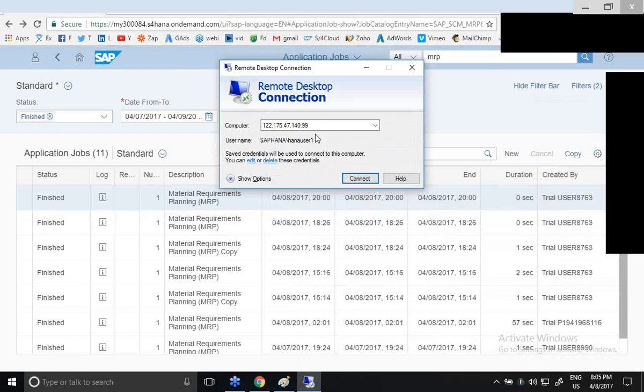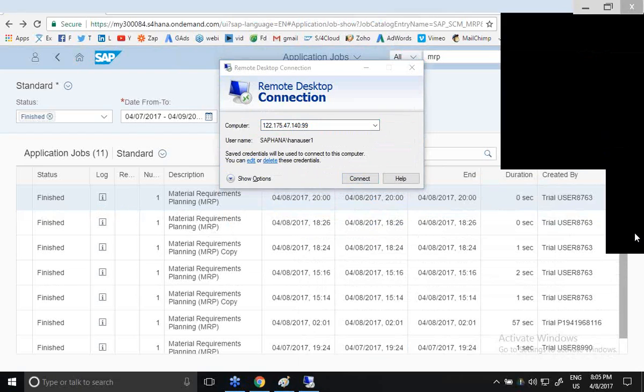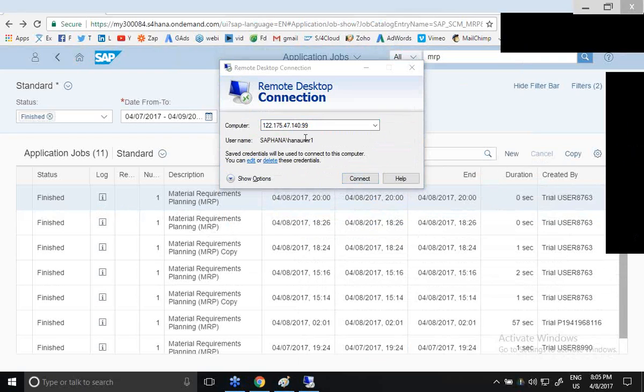So hope yesterday night I sent, so this is the new server in which you'll have access to most of the main scenarios. Yesterday night, hope everyone got the email, 122.175.47.140:99. So I will check once. So this is the new server I'm maintaining with the latest version.